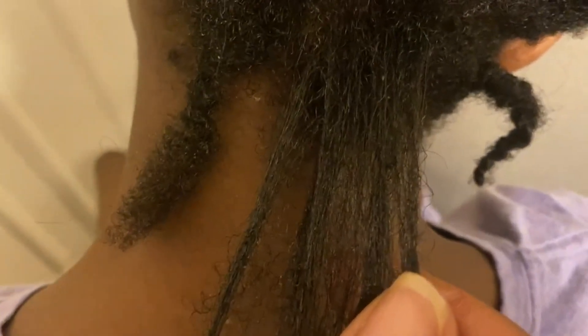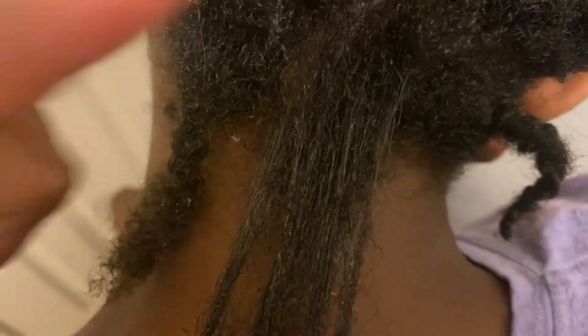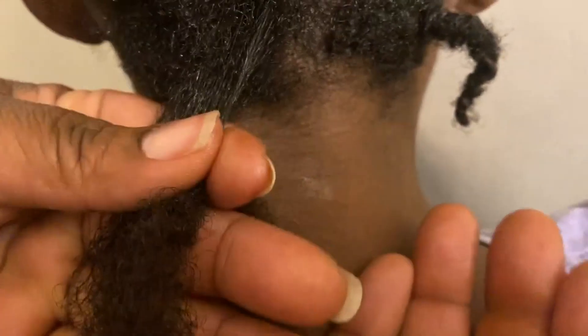If you're not retaining a lot of length or density when you wear a protective style, this may be the culprit — you're not getting rid of the buildup before you manipulate the hair. When you take down your protective style and see a lot of hair in your hand, this may be the reason: you're manipulating the hair with this sebum buildup. You've got to thin it out. Just keep rubbing until you get all of the hairs released — that grease is thinning out the sebum. Oil breaks down oil.